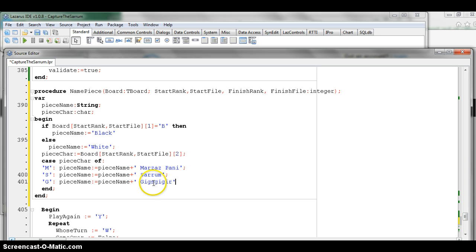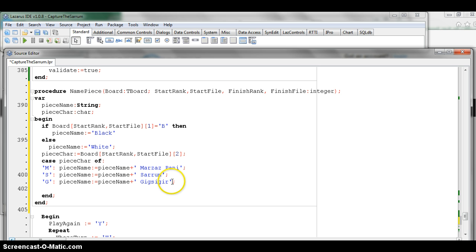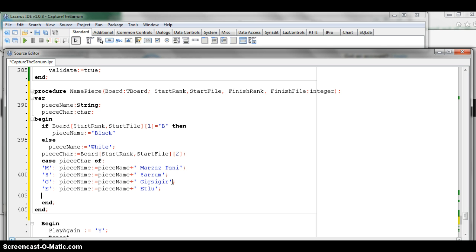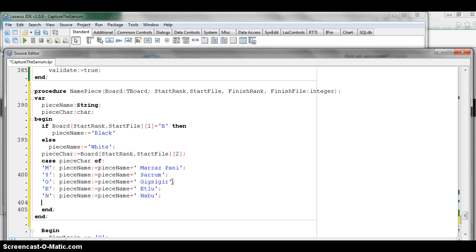Gix. No, Gixigir. Etlu. Nabu. And a Redum.